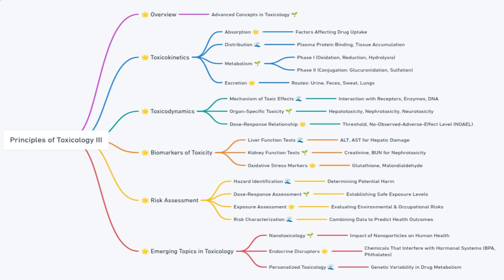Okay, so let's end with tolerance. Tolerance is a state of decreased responsiveness to a toxic effect of a chemical resulting from prior exposure to that chemical or to a structurally related chemical. There are two major mechanisms: a decrease in the amount of toxicant reaching the site where the toxic effect is produced, and a reduced responsiveness of tissue to the chemical.